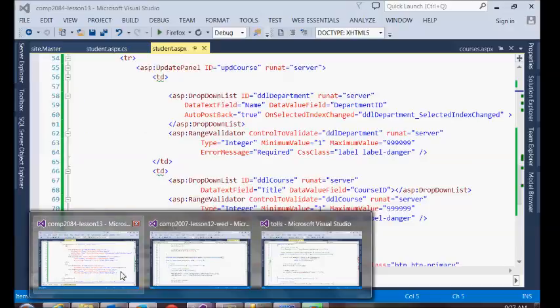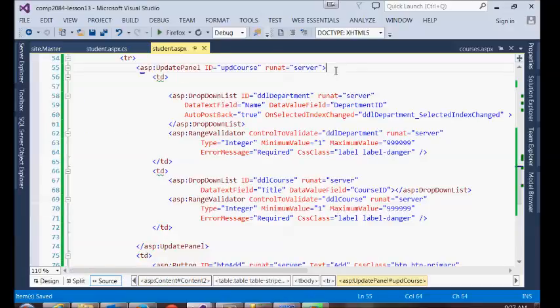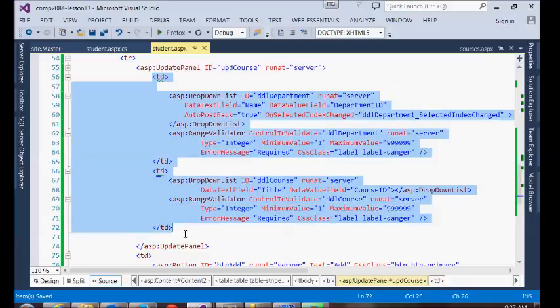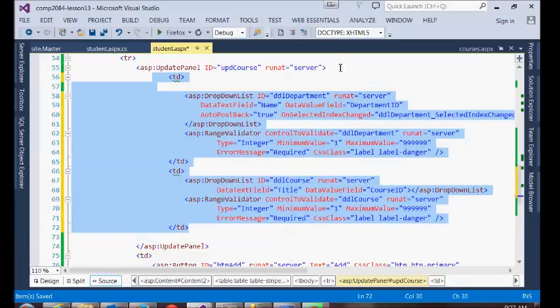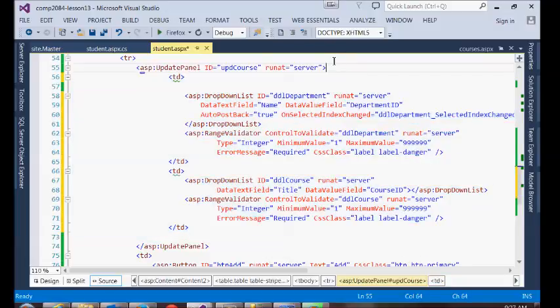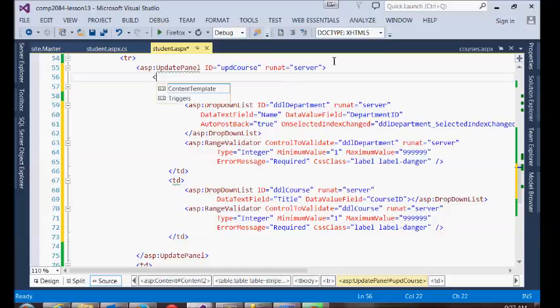So we go to the toolbox and you click what? The AJAX, sorry. I clicked AJAX and update panel. Okay.